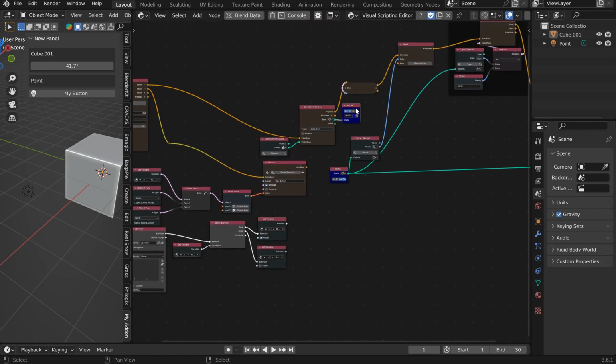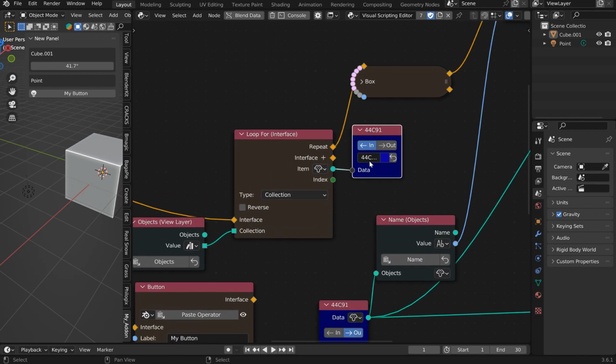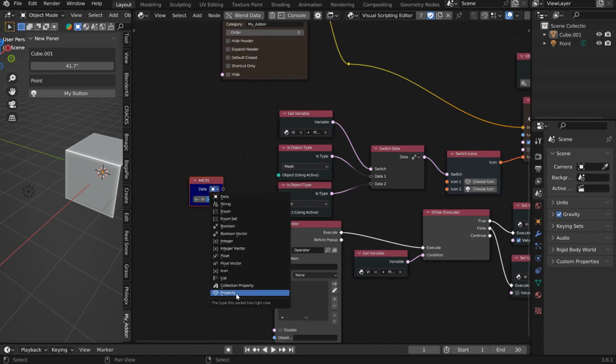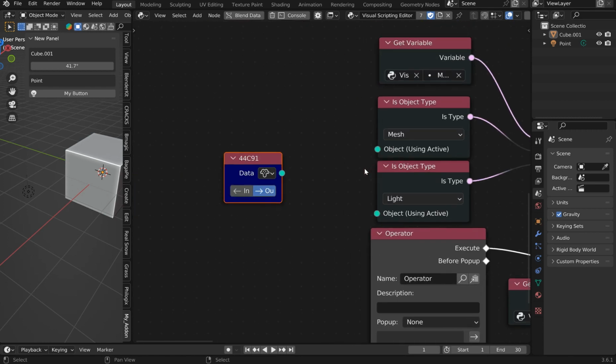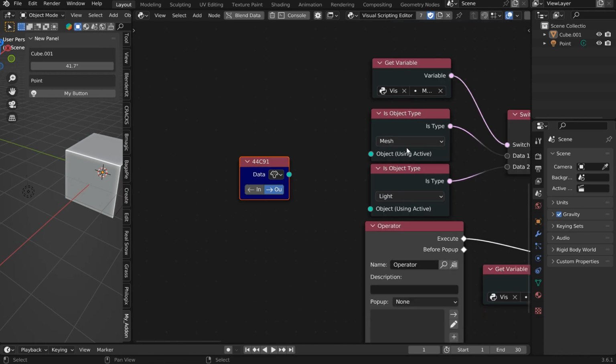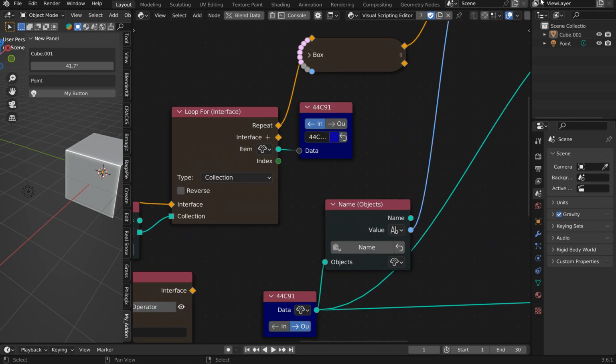So I want to grab this output for the loop for interface item, Control C, and just come over here, and wherever your mouse is, it should pop up, Control V. Make sure it's an output, set to property, and you can always verify this if you want to, but it's going to say 44C91, and you can verify that right there.